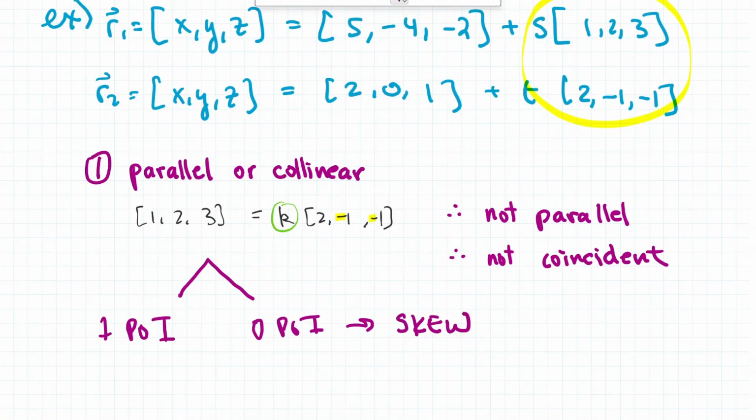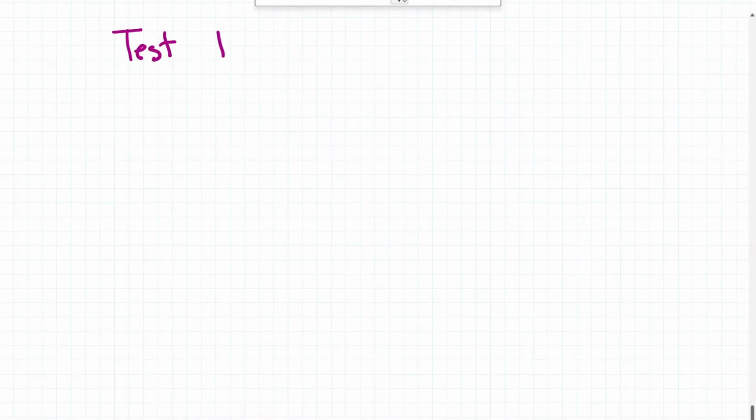Whenever you go through these problems, I want you to follow this logic. It's always easiest to check if they're parallel or collinear first. If they're not, rule those out right away, and check the next potential that our lines could be. If we have a point of intersection, that means when we equate these lines, we're going to get a real mathematical answer. If they're skew, then when we equate them, we're going to get something that doesn't mathematically make sense. So let's go ahead and try that. We're going to test intersection.